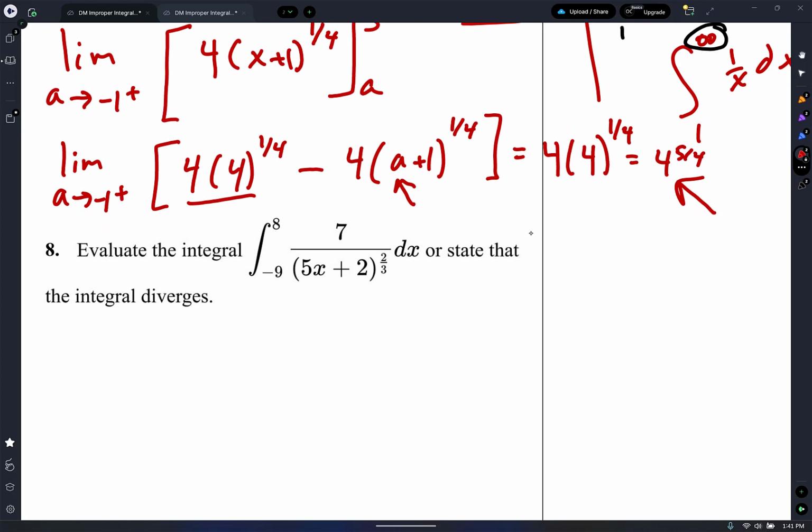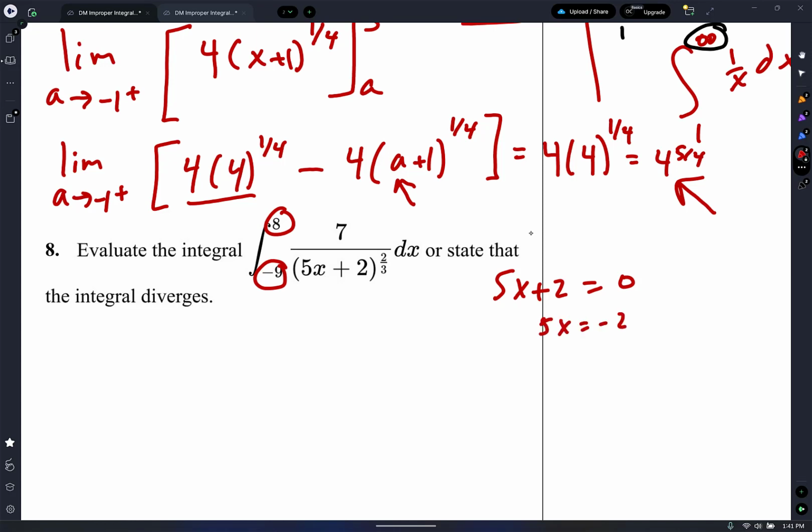You don't think so? Is it an imaginary number? No, we don't deal with imaginary numbers in calculus. Oh wait, it's a cube root, never mind. But does the point where it equals 0 have to be at one of the two endpoints? When x is equal to -2/5, then the bottom is 0. If -2/5 is between the endpoints, then it's improper. It's an improper integral. I didn't even think of that. That was genius.